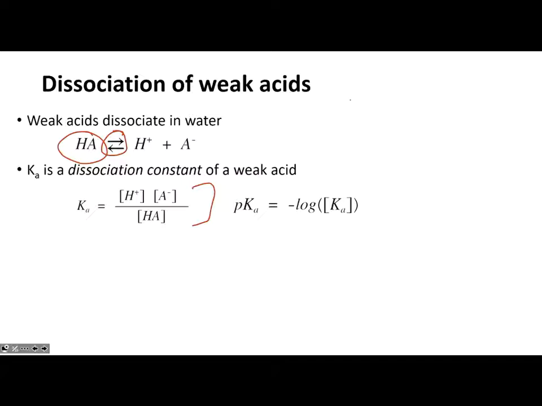All right, pKa. When you do this with actual values, the Ka value is a really small number, something times 10 to the negative something. Those are difficult and easy to mess up. So instead of just using the Ka as the actual value, let's do a pKa. What does a little p mean? Negative log of. So that's why we normally take the Ka and do the negative log of it to express it in a more normal number, okay? So that's what a pKa is.